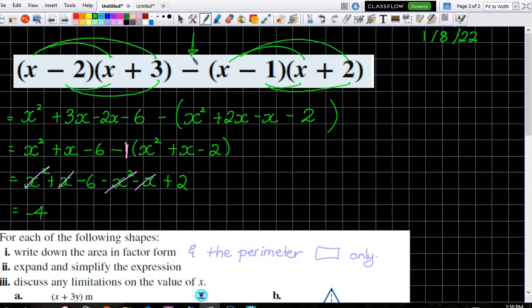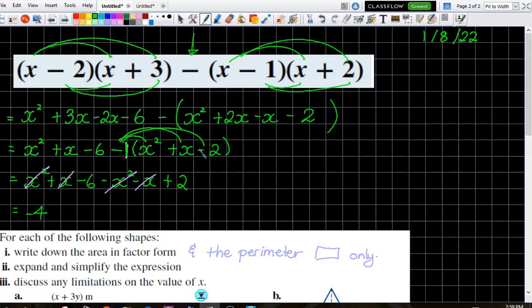So why does the -2 go to a +2 here? Because that's actually a 1 in front of there, so I'm timesing that by -1, so -1 times x is -x squared. -1 times a positive is a minus, and what's a minus times a minus? So you're either looking at in your head as this is -1 times all of this, or you're just saying I'm taking x squared, I'm taking x, and what happens when you take a take? Positive. Any way you look at it, it's got to be a positive.